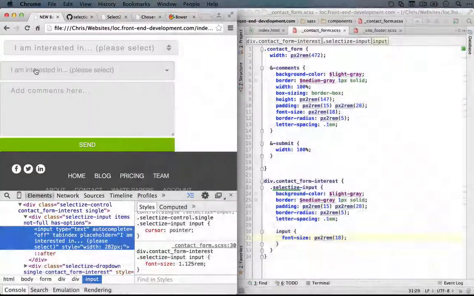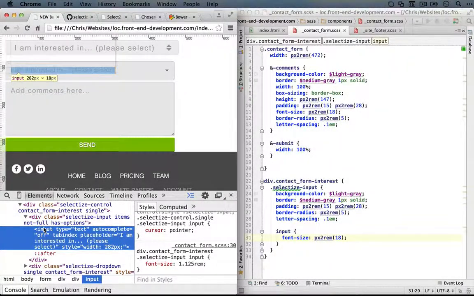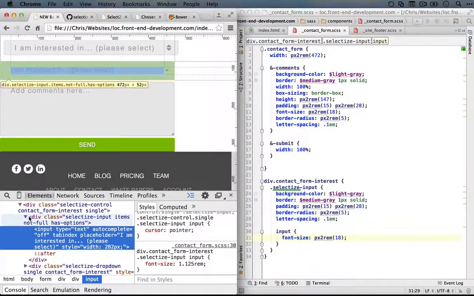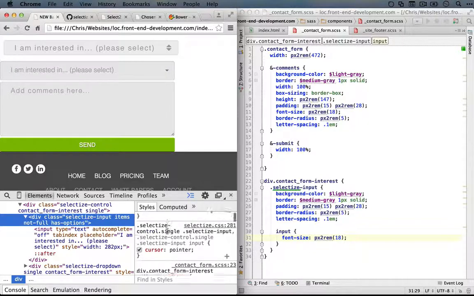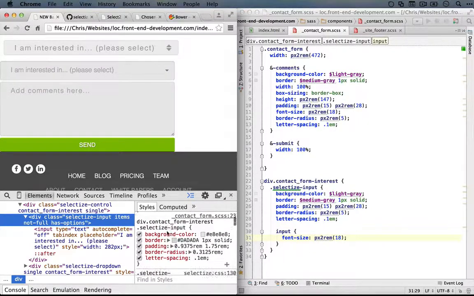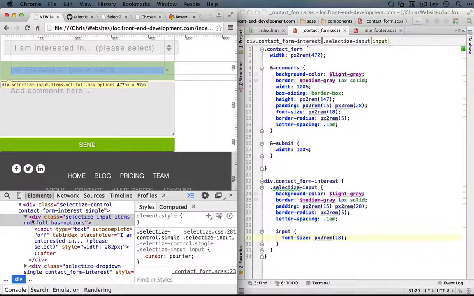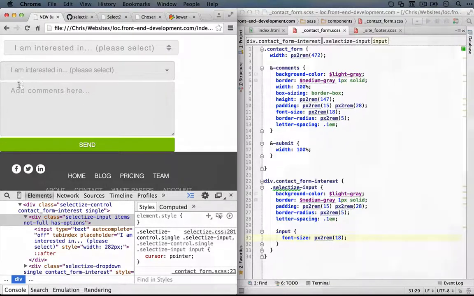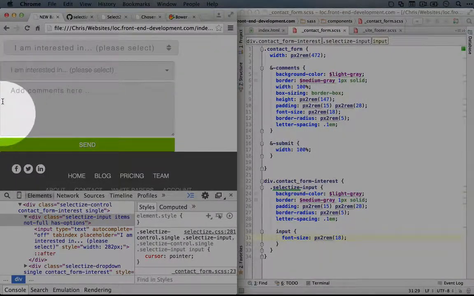Now it feels like there's a little too much padding. Let's see where all the space is coming from. So here's our input, and there's no padding in there. So we may actually want to move the padding from the outside element into there, since that's kind of our intention. The selectize-input div has all of our padding. If we scroll down, we can see our padding that we're setting here. So we can probably just reduce that padding to give it a similar size to what's here. Again, what we had done before was we just duplicated the padding from our text area, and it's not the same inside of our select.